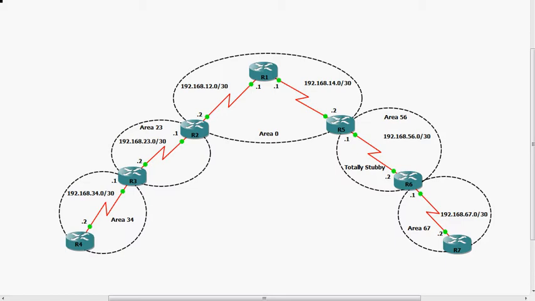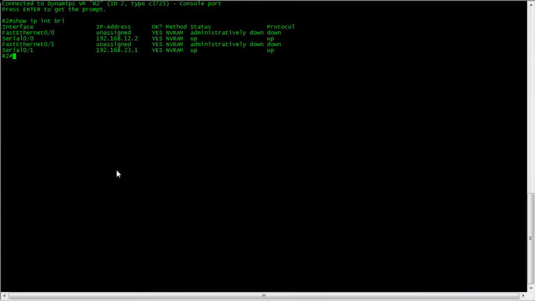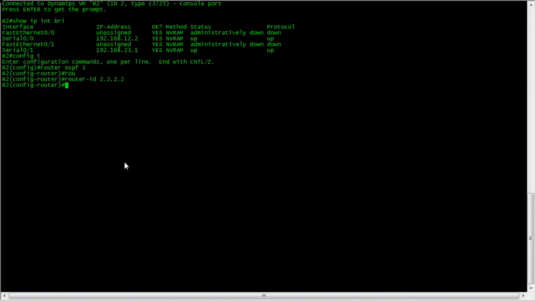Okay, so R2. Network 192.168.12.0 with the wildcard mask. That's area 0.